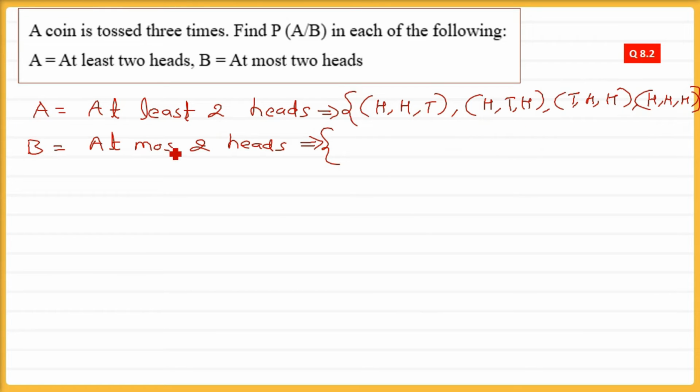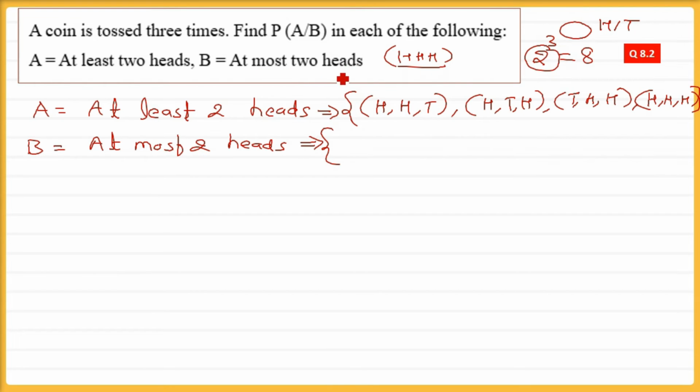Now coming to at most 2 heads. What does it mean? There cannot be more than 2 heads. There can be no head, that is also a possibility. But the maximum head possibility is only 2 heads. So let me reiterate the concept again. For tossing a coin, the result can be only head or tail. So 2 possibilities are there, and it is tossed 3 times. So 2 to the power 3, 2 raised to 3, is 8. So the total possibilities is 8.